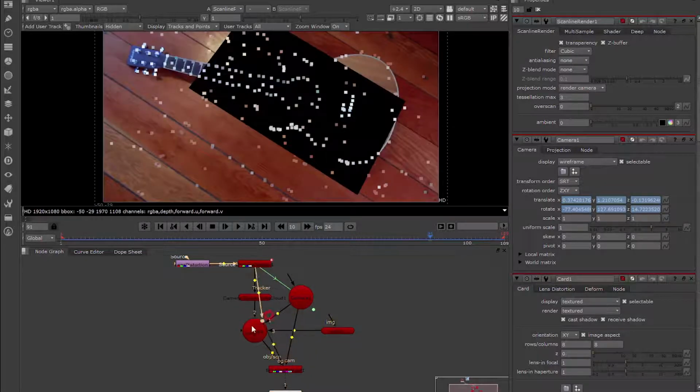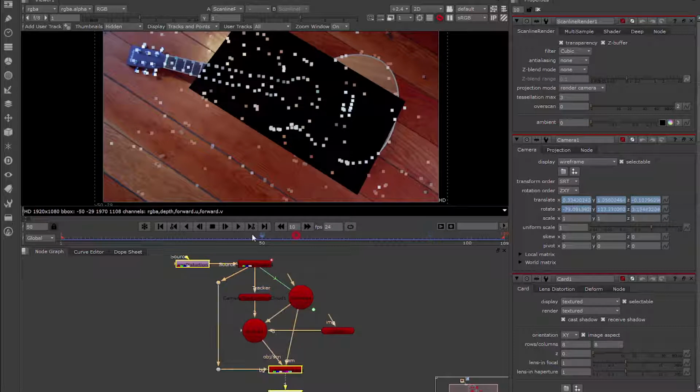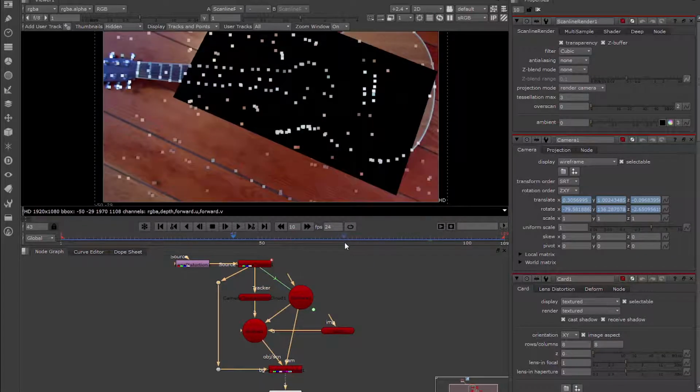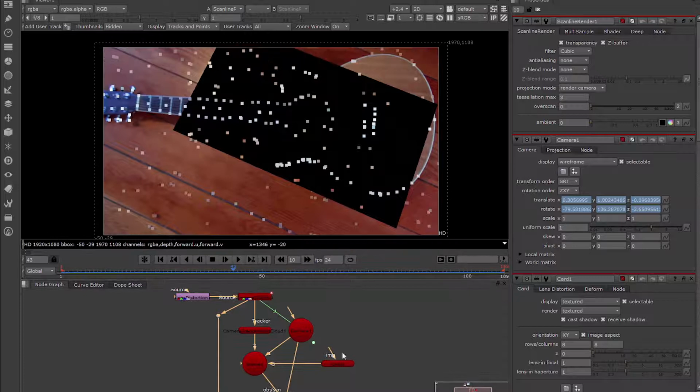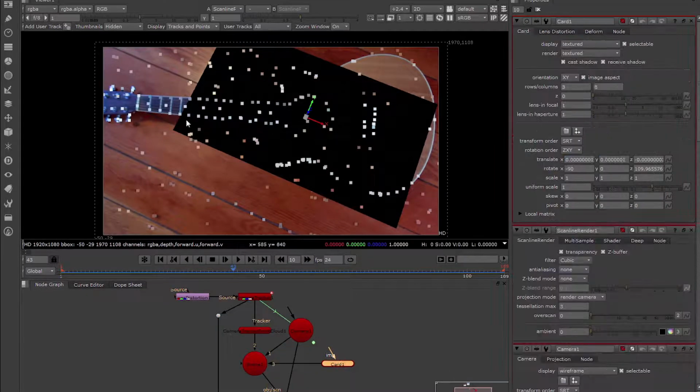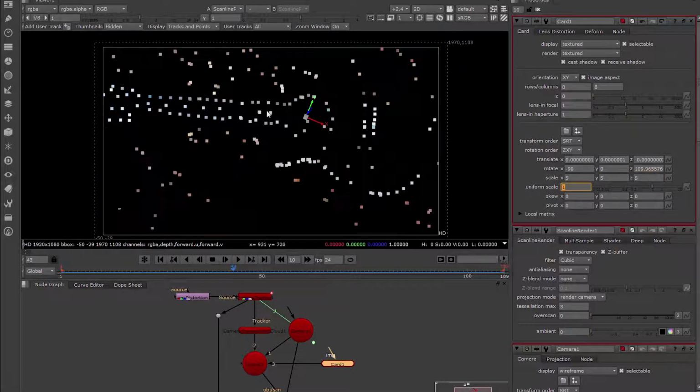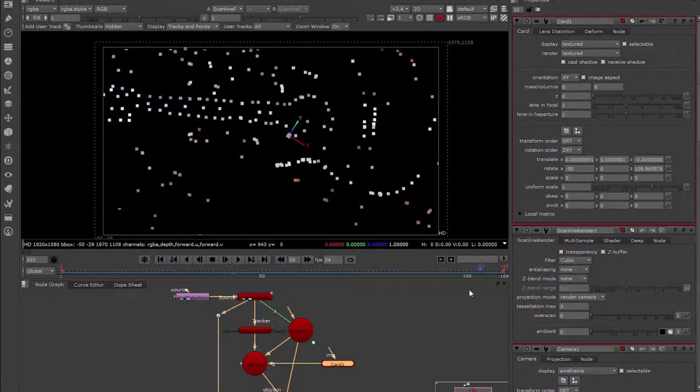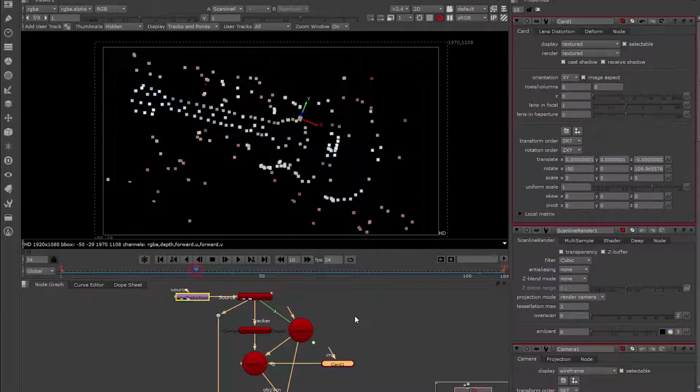So as you can see, the card we've just created clearly isn't big enough. If we were going to project an image onto this, it would obviously be cut off where the edges of that card are. So I'm just going to double click the card and I'm going to go into its attributes, and I'm going to scale it up to just 5 by 5. This should give us enough space to be able to project an image onto it without seeing the edges of the card.